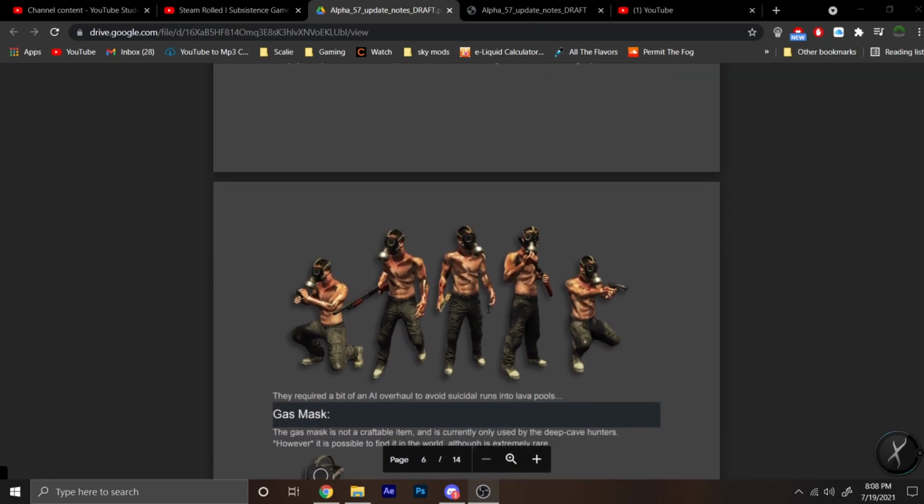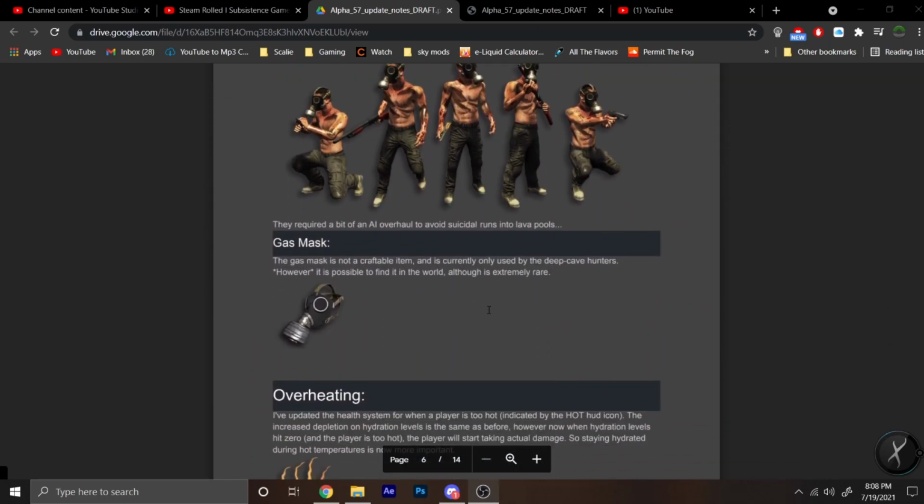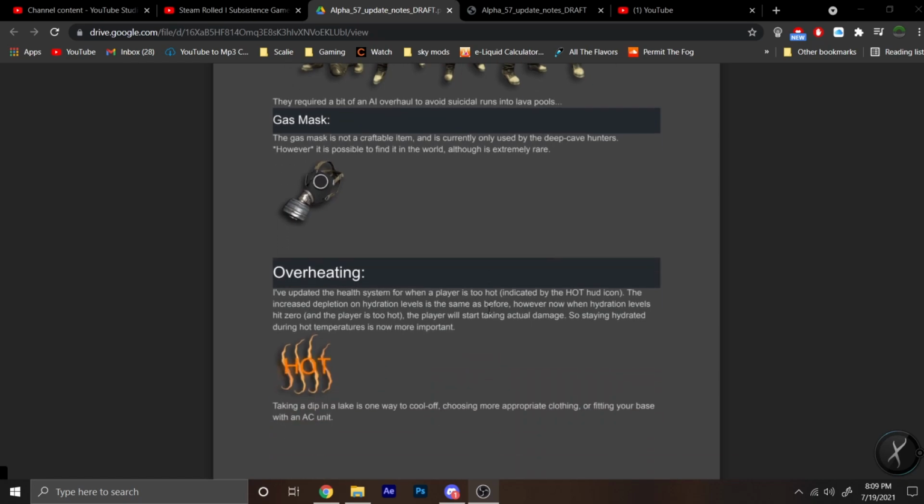This is going to be awesome. They require a bit of AI overhaul to avoid suicidal runs into the lava pools. That is going to be great. I can't wait to see that. Gas mask. A gas mask is not a craftable item and is currently only used by the deep cave hunters. However, it is possible to find them in the world, although they are extremely rare. That is going to be cool.